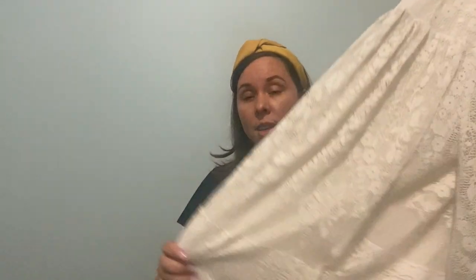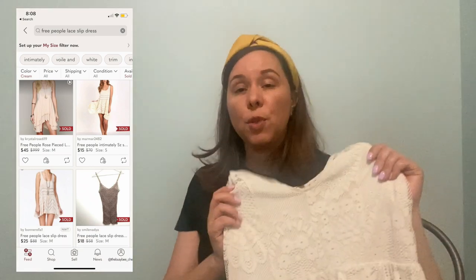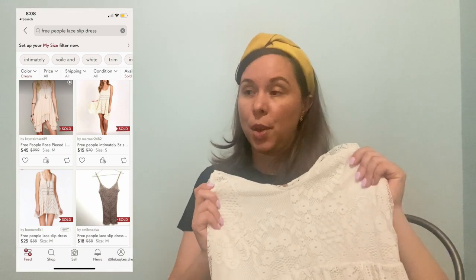Next is a brand that I don't really pick up too often anymore because it tends to sit for me, but I couldn't resist this. It's Free People — a lace dress in a pretty cream color. I thought this might be perfect for upcoming graduations, because a lot of times girls wear white or cream under their graduation regalia, under their cap and gown. Crochet is in — that's supposed to be one of the in things. Hopefully I'll get $35 for this. I paid $4.89.